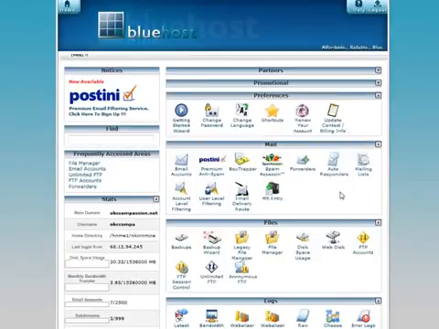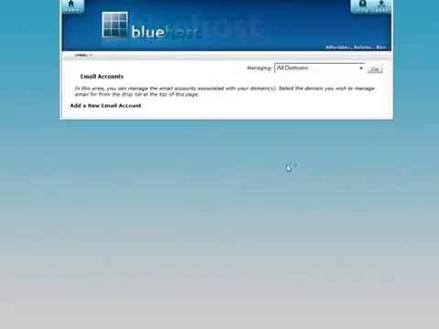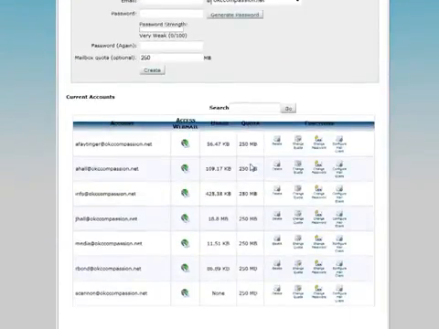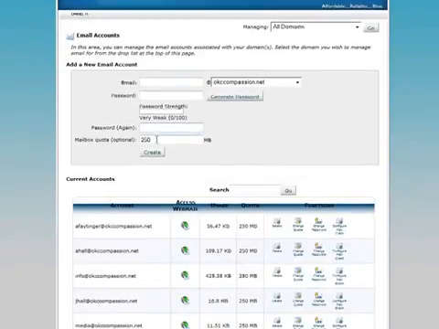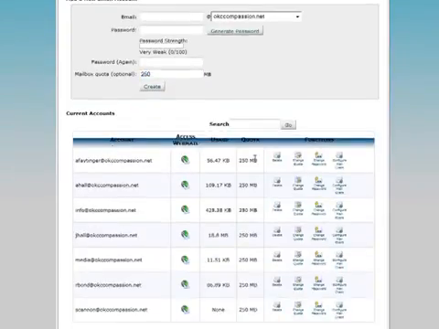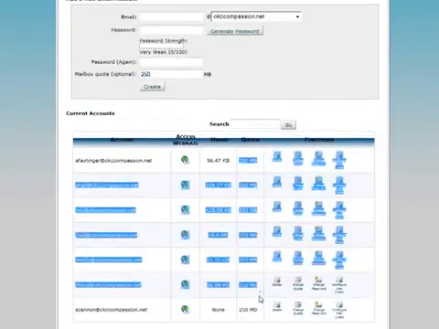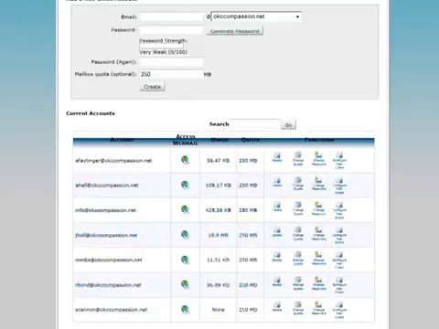Some of the key things I think you guys would want to see when you get here is the mail section. If you click email accounts here, you can see all of the email accounts that exist. You can create them from here as well if you wanted to create a new one. Joe Blow, whatever, password again, create. You can give them a maximum quota for the size of their mailbox if you would like. Looks like Skip as well as myself have just created them at the default 250, no big deal.